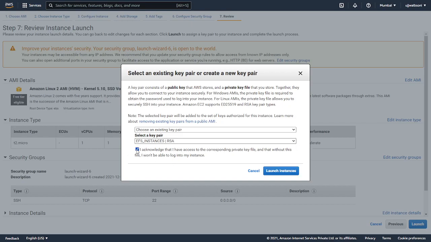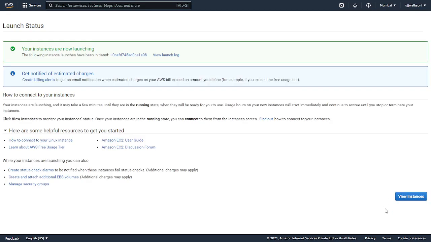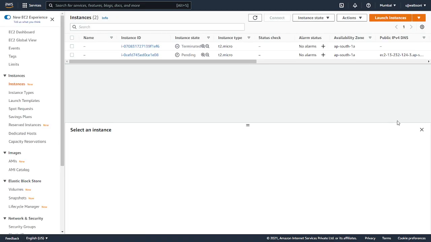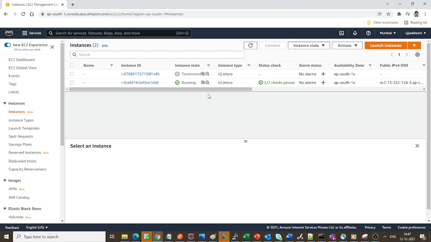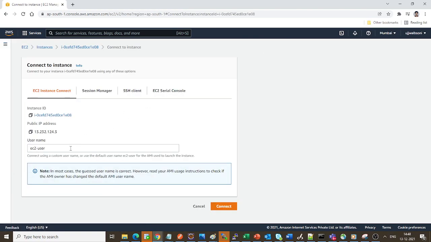Okay, and I will launch it. Let's wait for the instance to spin up and we'll then connect to the EC2 instance using SSH and configure the CloudWatch agent over there. So here my EC2 is successfully launched. It's in the running state. I'll connect to the EC2 instance. For ease of this demo, I will just use EC2 Instance Connect and click on connect.